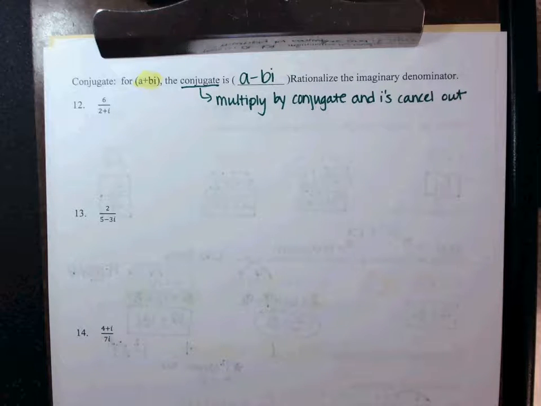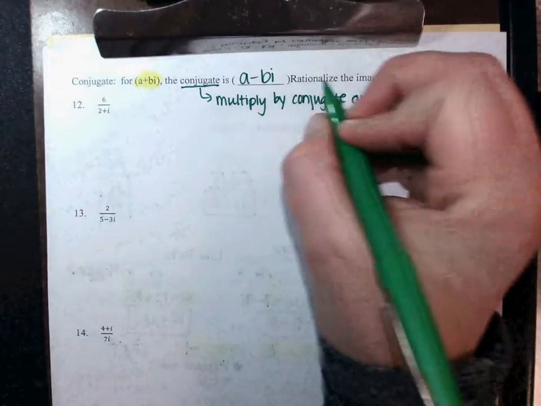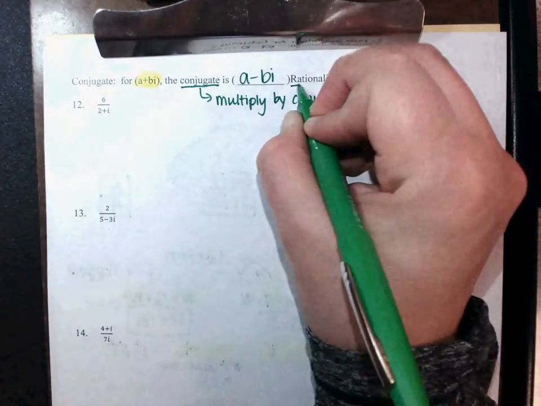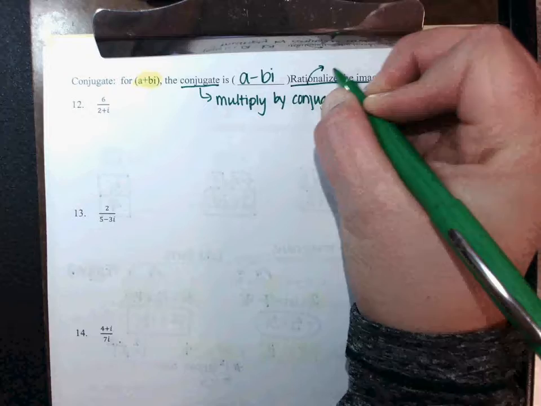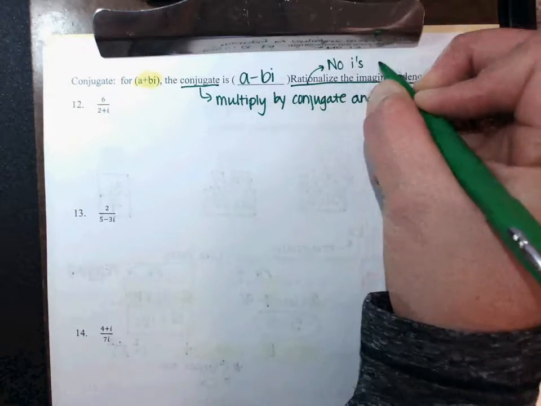And so there is a rule with complex numbers that you are not allowed to have i's on the bottom. Okay, do you remember in geometry where you couldn't have square roots on the bottom? Do you remember that? And you learned how to get rid of them? This is the same thing, it's just more annoying because it's i's instead of square roots. Okay, so when you rationalize the denominator, what that means is that you have no i's on bottom.